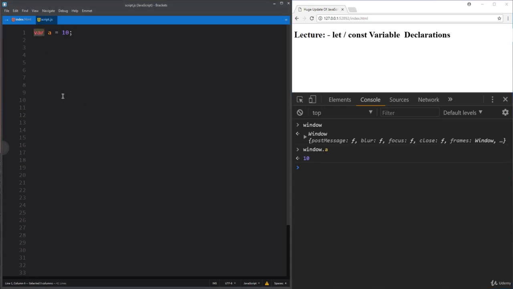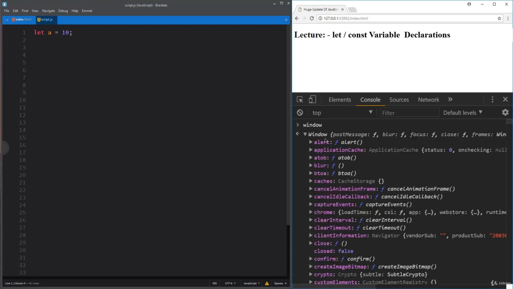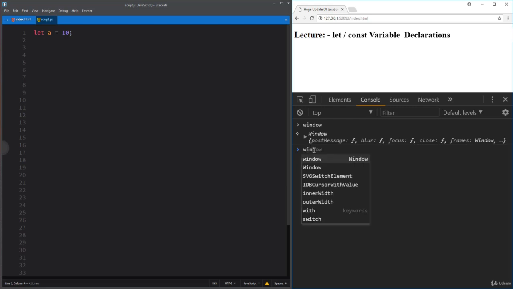Let's see what happens in the case of let and constant. Change var into let, then reload and check the window object again. You see that we cannot find a here. Also, if we write window.a, then we will get undefined.